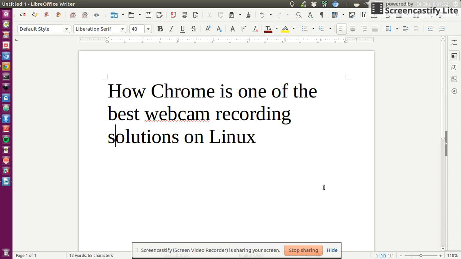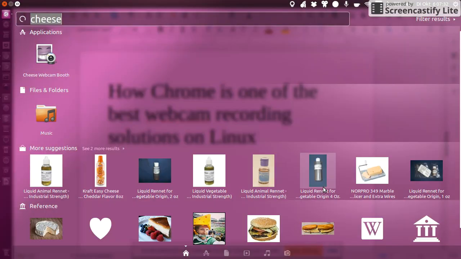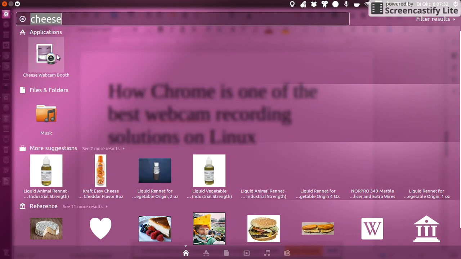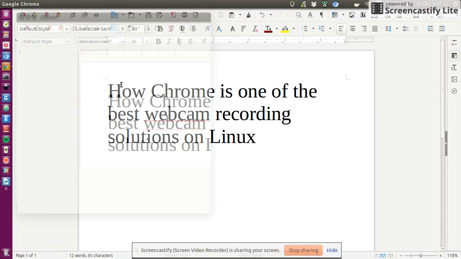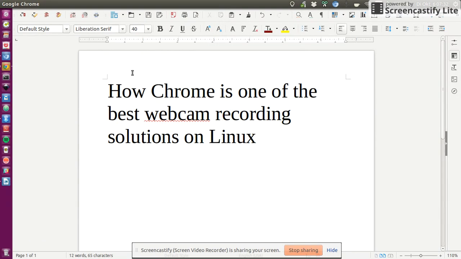I was looking for a recording solution, just a piece of software for my Ubuntu desktop, because I wanted to switch on my webcam and do some recordings. I thought Ubuntu, my default Linux distribution, must have some application to record my webcam. So I looked into the dash and found Cheese, the webcam booth. I just assumed that this software would work. But apparently, no, it doesn't. That's a bit weird.